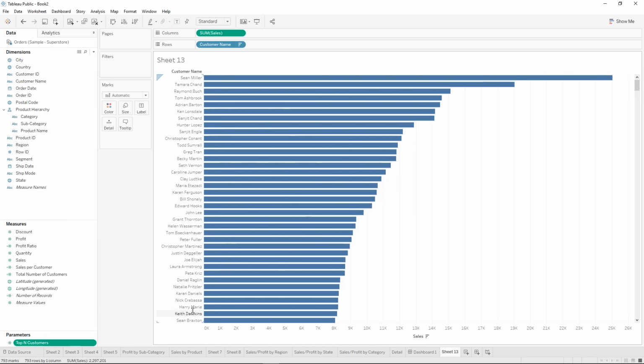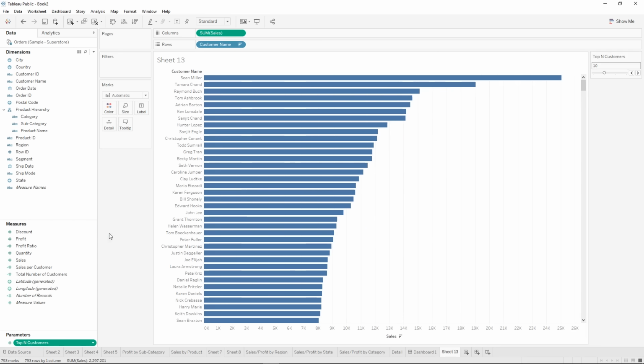Okay, so now if you want to see how this parameter looks, you can come down to parameters. Before we only had dimensions and measures on the left side of our Tableau workspace, but now we have parameters that has appeared once we create a parameter. We can right click on that parameter and click show parameter control, and we can see our top N customers. Right now our parameter control isn't built into any of our visualizations, but you can see how it works. We allowed them to go down to 5 and up to 20 with steps of 5.